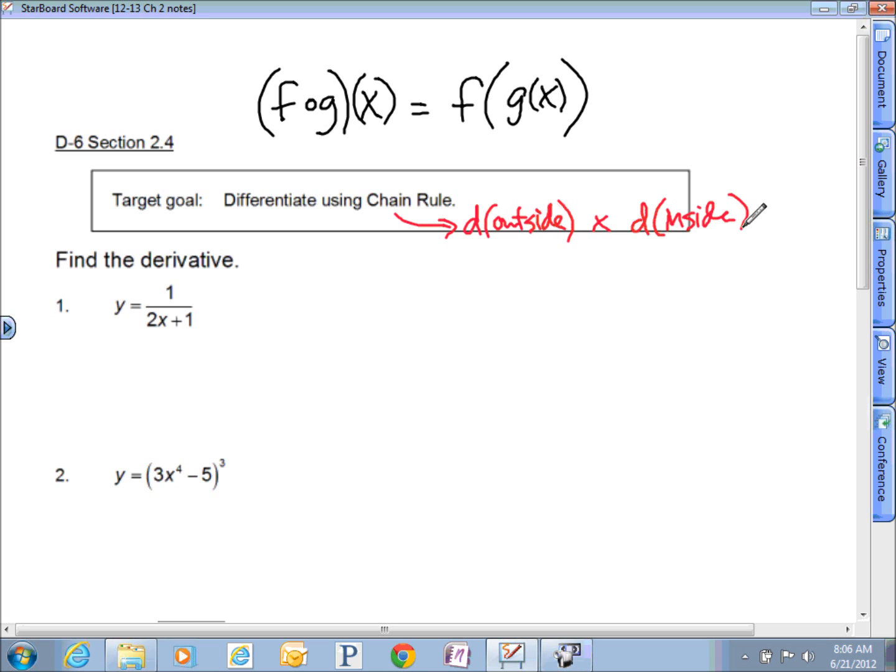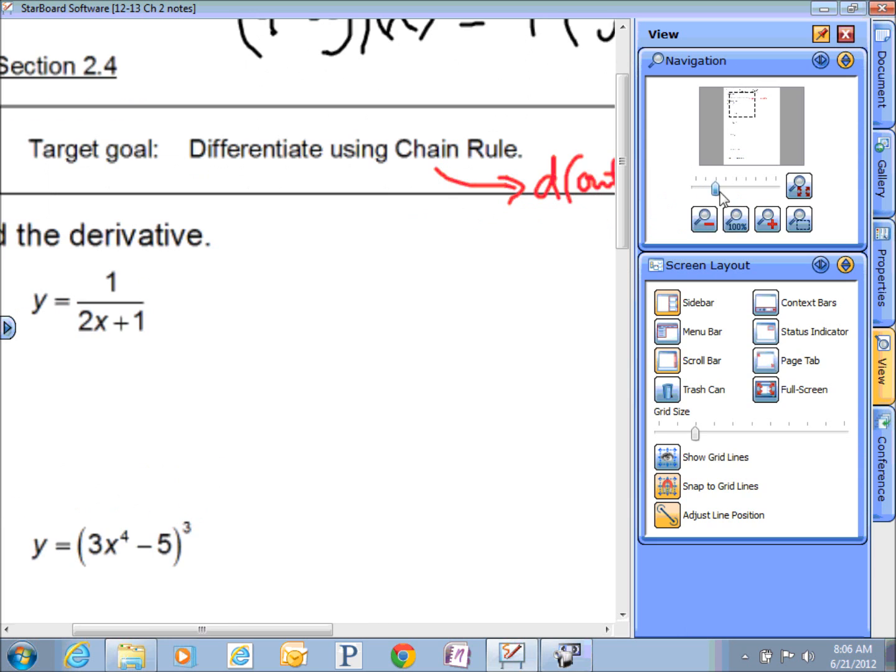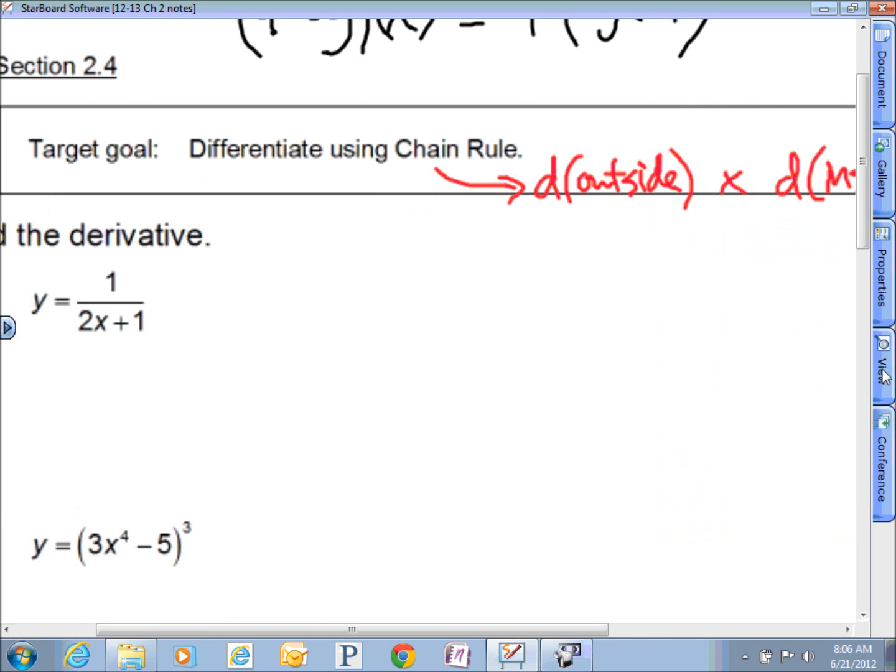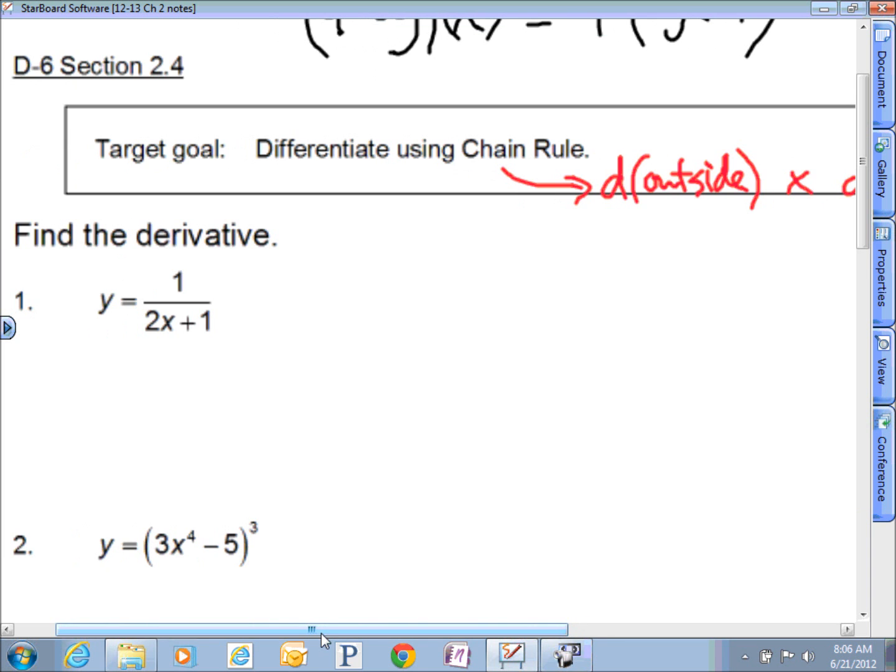Well, I'm going to take this problem number 1 and I'm going to rewrite it. Now, I know I'm going to need a lot more room, so I'm going to zoom this in just to make a little bit more room for myself. So let's see. I'm going to start by rewriting this function. 2x plus 1, we've got a constant in the numerator. Now, some people look at that and go, Mr. Perkins, shouldn't we use quotient rule? And the answer would be yes, you certainly could, but you don't need to, because if you look at it, what's the derivative of the numerator eventually going to be?